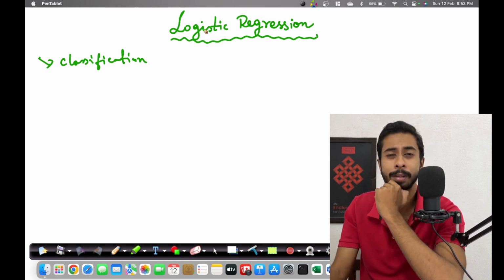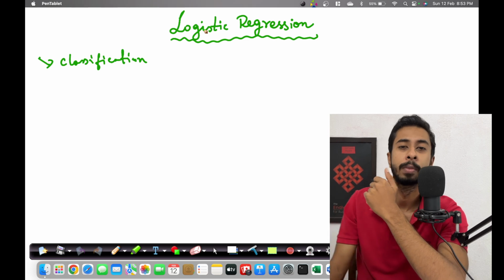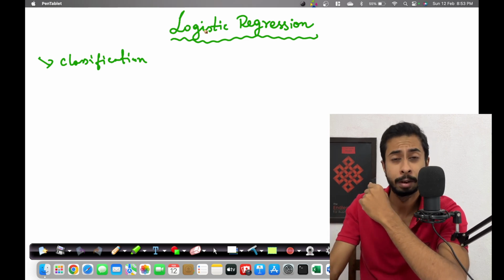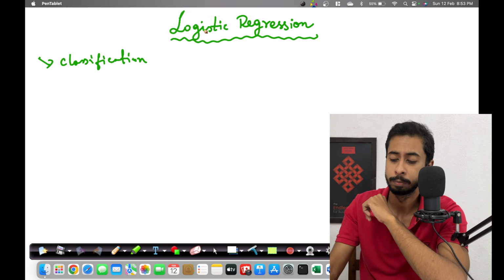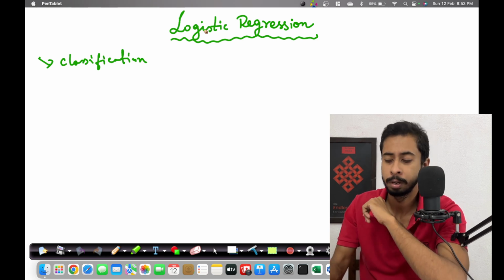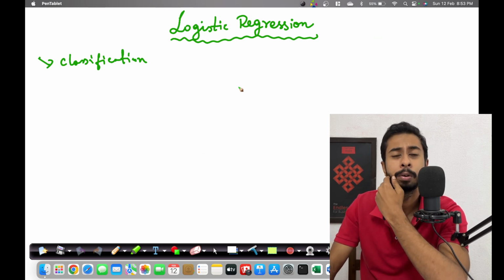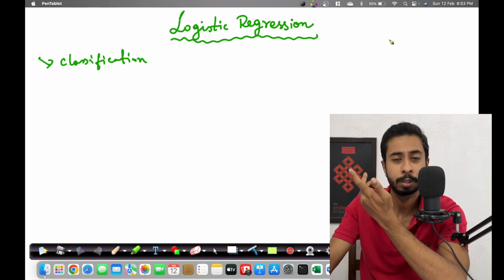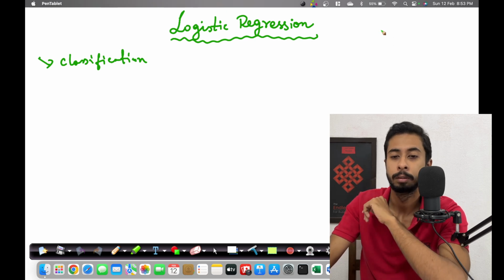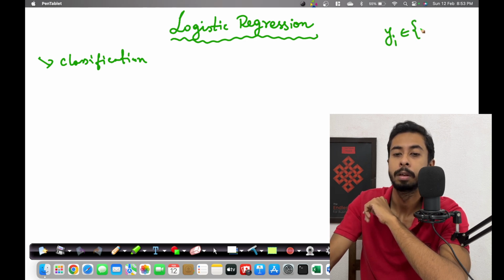So let's see the geometrical intuition behind logistic regression, how it works, right? So you will need the basic concepts of linear algebra. You see, let's say we have some positive points and we have some negative points, right? So let's say we want the example as a binary classification problem. So there are positive points and there are negative points. Let's say, so for example we have yi's as let's say +1 and -1, for example.